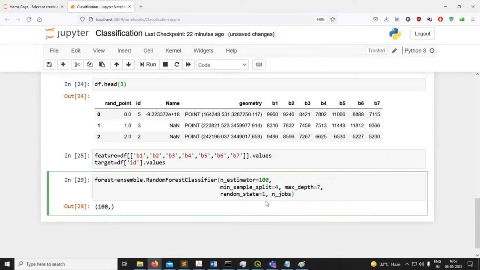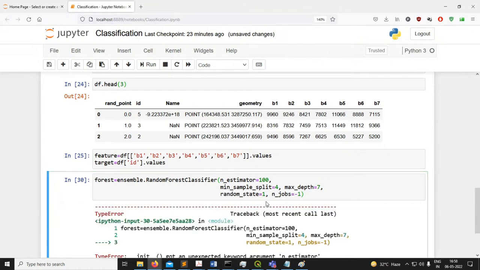Jobs, number of jobs, or let the system manage. This is for training in parallel and sequencing. So you can put -1 for number of jobs. The system computer will manage how many jobs need to be fired.